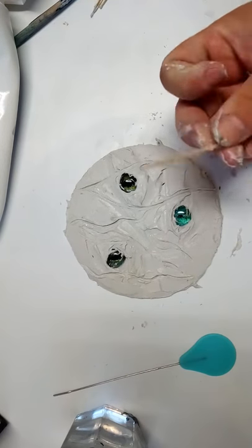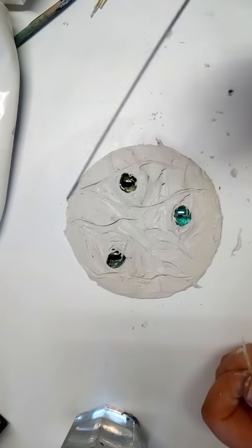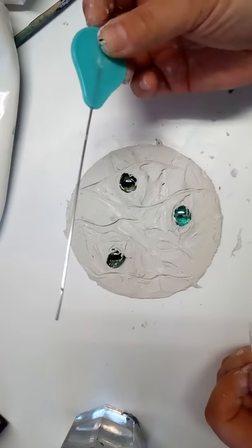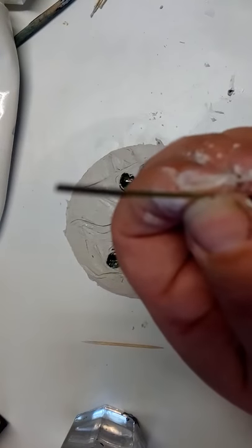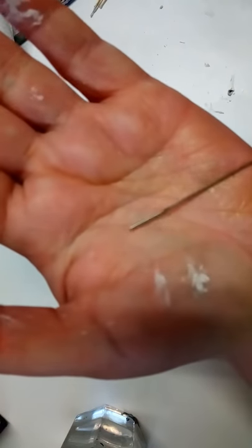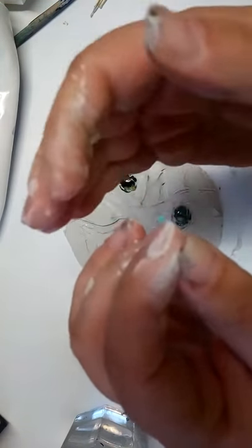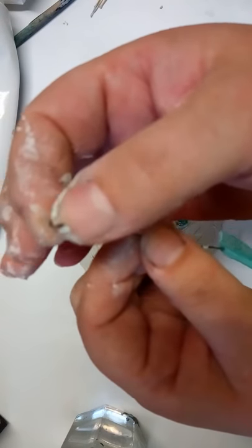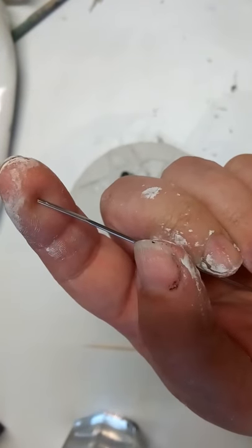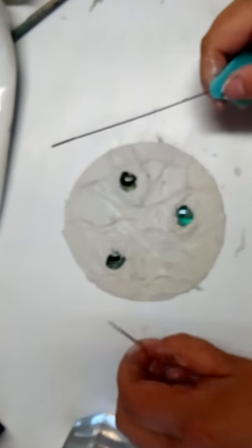Okay, and I've also used a toothpick, and this is actually my favorite toothpick, the one that you test your cake or your potatoes with to see if they're ready. It's just a test stick, and I like this because I don't know if you can see this. Let me see if I do this. Yeah, so you can see the end here is kind of flat. So if I do this, you can probably see. It won't focus, but you can see that it's kind of flat in the end. So that means I have more options with this one. So this and the toothpick are my two favorite tools to use.